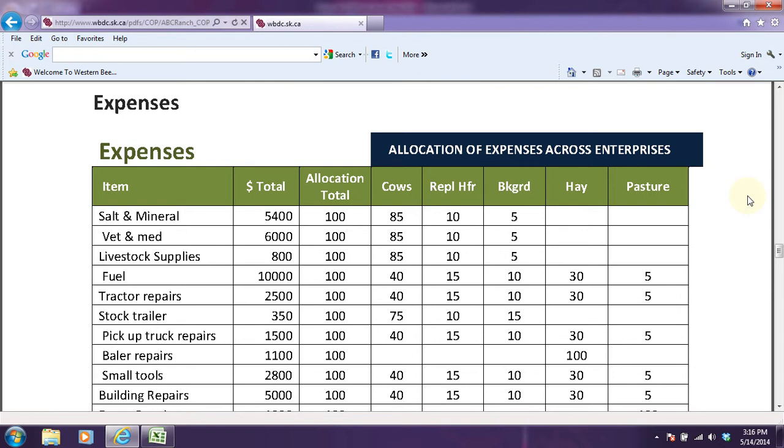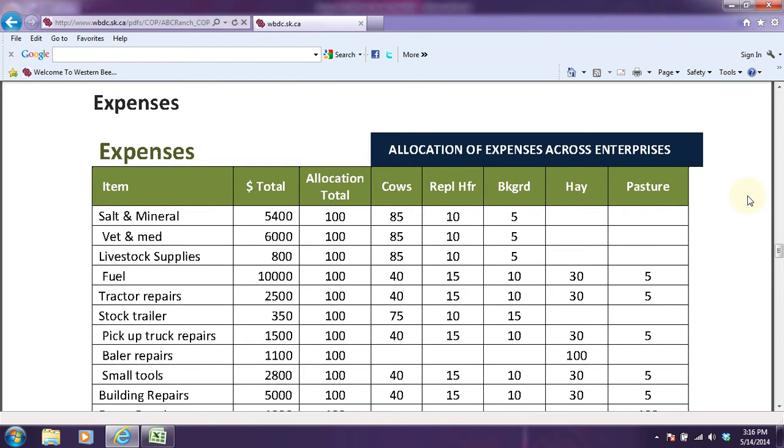It's going to be a somewhat lengthy process. I do have a fully populated worksheet to refer to so as to not do line by line data entry, but I want to impress upon you a bit of the work that's involved in entering all your expenses and allocating them across your proper enterprises. We've already done a little bit of this in the unpaid labor video where you saw that the ranch's $40,000 in unpaid labor value was allocated across their 5 enterprises.